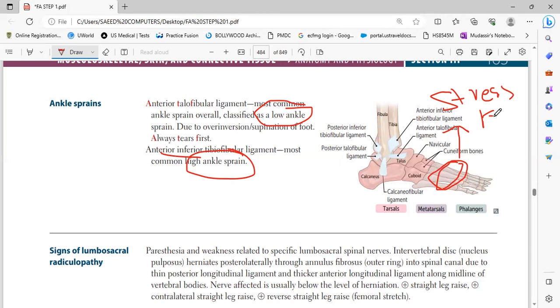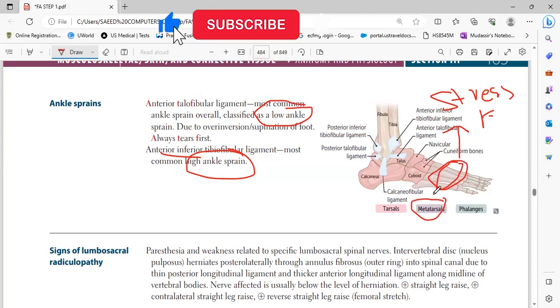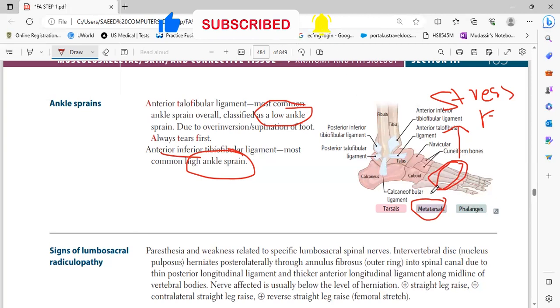You will remember it. This is the most common stress fracture. If you have abruptly started walking, running, jogging, or you are in a military parade, if you are female, you are prone to stress fracture. So that's all about metatarsal. If a metatarsal fracture is given and the history is sudden onset of starting running, it can be military, it can be anybody, you will classify this fracture as a stress fracture. Okay, that's all about it. Then I will send another link for radiculopathies.